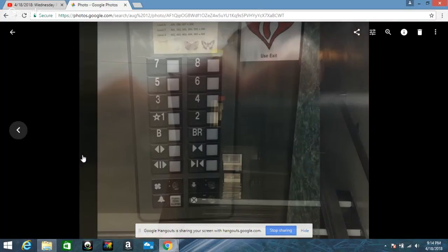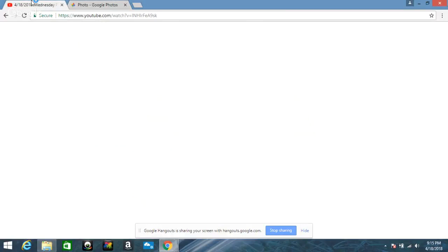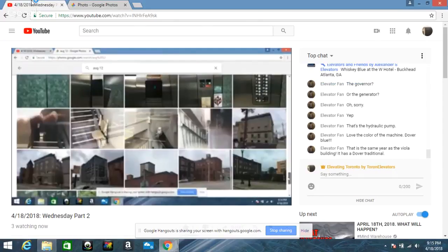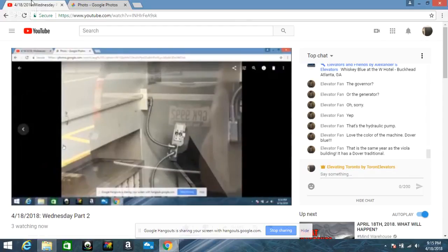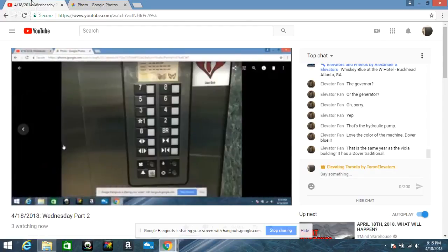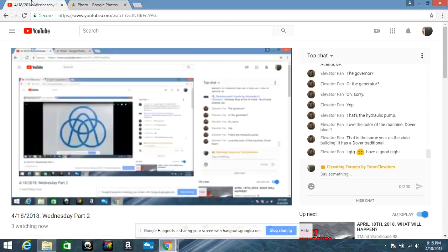But look what they have in the Jefferson Place. That's right, they got an Otis. 1, 2, 3, 4, 5, a 6, a 7, and an 8, and a 9. It's a 9-story Otis. But I said this one was more interesting than the one at the Gaylord Towers. Wait a minute, the Violet building is from 1979 too, huh? That's pretty cool. But this building has a 9-story Otis, and I'm referring to the Gaylord Towers.